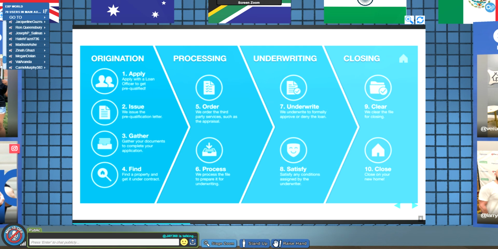Now the final approval is what you see in number 8 and 9 there, where we're at a point where you receive something called a clear to close, and then we can begin the closing process. So as you can see, the underwriting process in itself for the mortgage part of it is quite complex. And this is just a bird's eye view of what it looks like. There's many more steps that come into play. But again, I'm not here to talk about how to become a loan officer.